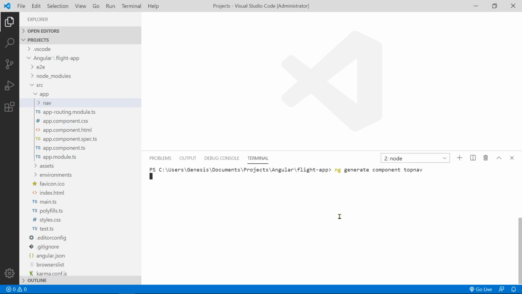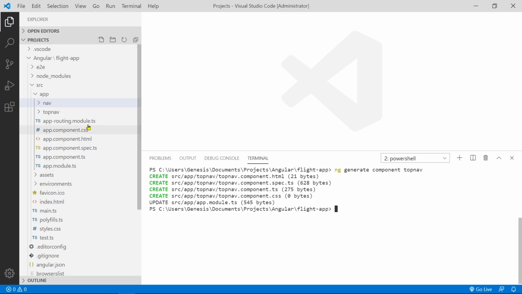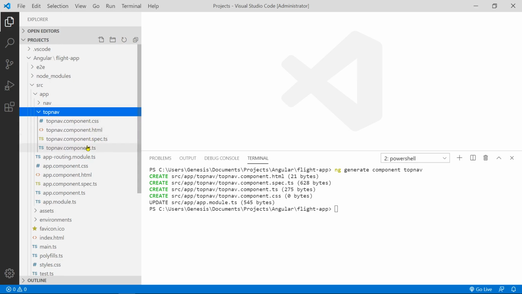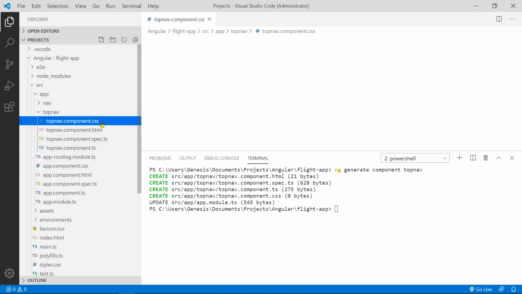And what that would do is, this is a default way to do it. So it's going to generate everything like you see here, all these files, but inside its own, except for the module, inside a folder called top nav already, as you can see. Okay, I did not create that. If you open that inside the top nav, you have the same set of files as you see here, minus the module, because the module you have to do separately. And so if you open this, these are all there.